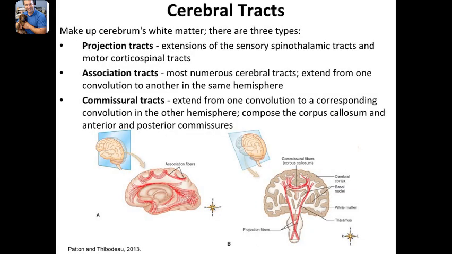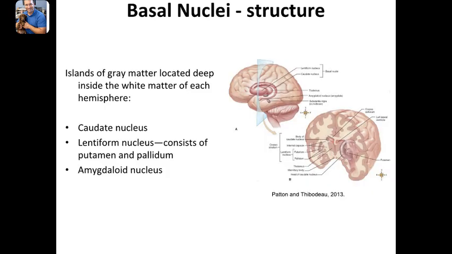Different tracts within the brain. We've got projection tracts, and they're going to send information to different places. And association tracts, they're going to extend from one of these areas within a hemisphere to the next, kind of like little loops, because they're associated together, they hang out together. And then commissural tracts, right here, they're going to send information across hemispheres. So the most notable commissural tract is the corpus callosum, where a lot of axons are crossing the midline and making sure that the left side knows what the right side's doing, and vice versa.